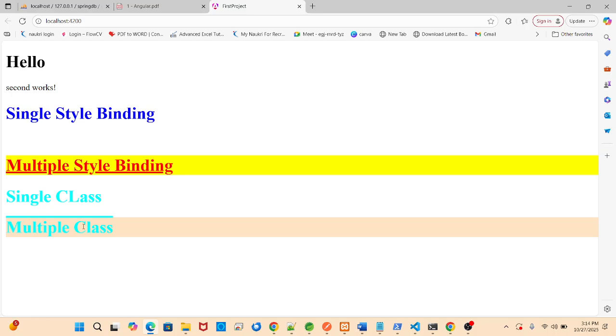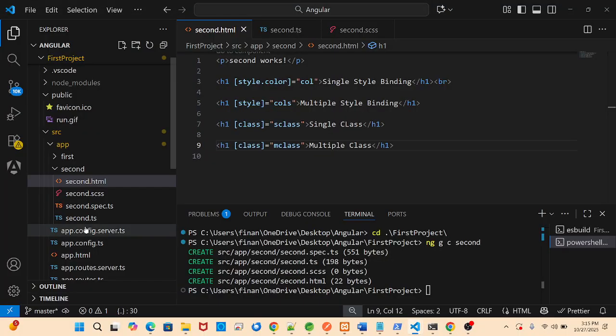Overline, background color and property. So is this easy or difficult? See, anything we can do here.